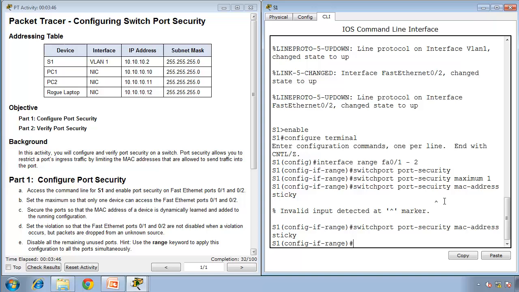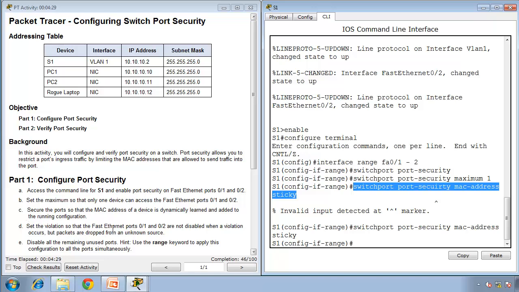Okay. Right away when I saw that marker there, I knew that it's a mistake in that area, so that's why I said let's type it again. Make sure that you're paying attention to these markers. The marker is there because I misspelled it, I swapped R and I around. So what we did here, we went to the interface range, because both of the configurations that we're doing take effect for both of the interfaces. Then we enabled switchport port-security that allows only a maximum of one MAC address to be learned, and that the MAC address is learned dynamically. So the first PC that sends any data, we take that MAC address, and that's a valid MAC address.